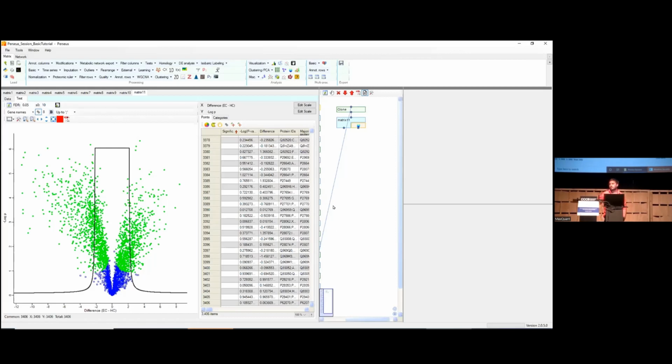And how can you decide which S0 value to use for your experiment? You said it's an intrinsic variance, but how can we decide which is the best? Well, it depends on what you mean by the best. This is basically giving you a region in the p-value space for a given difference. So it depends on how strict you want to be, right? If you set it to a very big number, you will lose most of the proteins. So I will just leave it at the default unless I have a good reason to change it. Okay, thanks. Okay, sure.